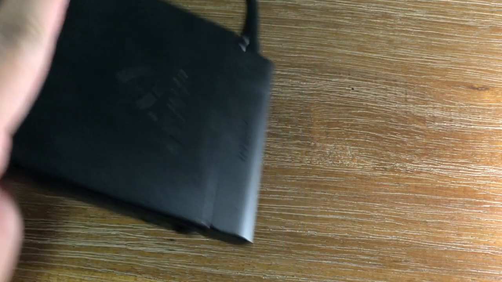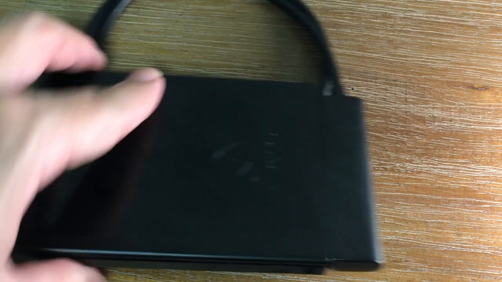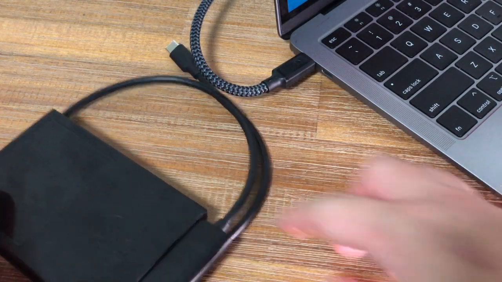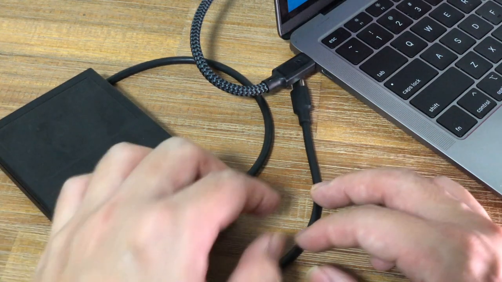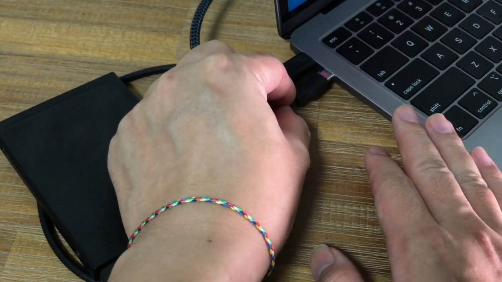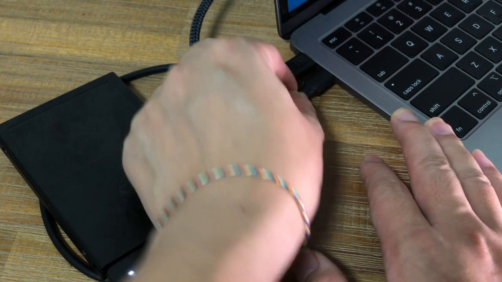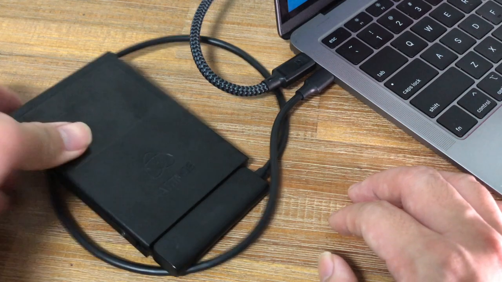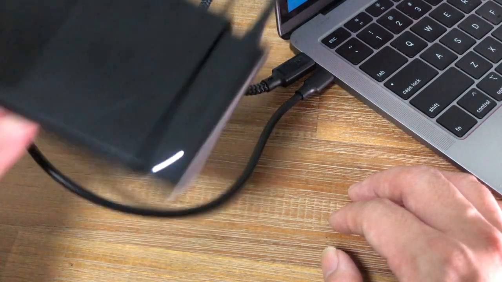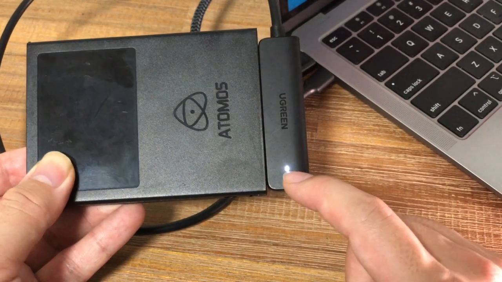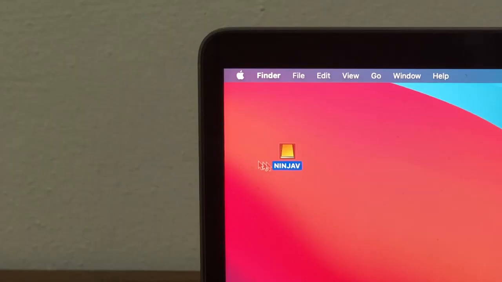Plugging in is pretty simple, as long as you match the pattern, with the UGREEN logo just facing upright. Alright, over here I have my MacBook Air with me, and I'm just going to plug it directly into the USB-C port over here, and this should work. Once you plug it in, you will see the LED light indicate white. That means it is working already. So this is a nice indication that it is working. When you read or write, it will blink. So this is the drive that I have named, and it just popped up straight away.